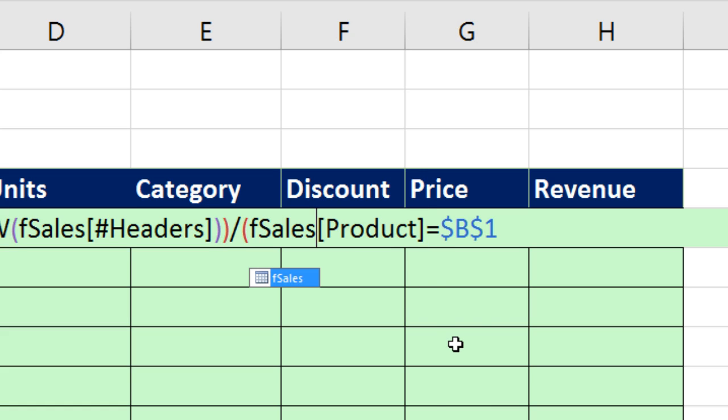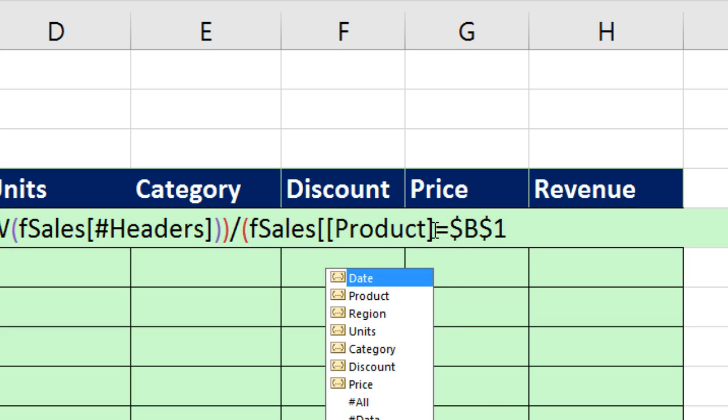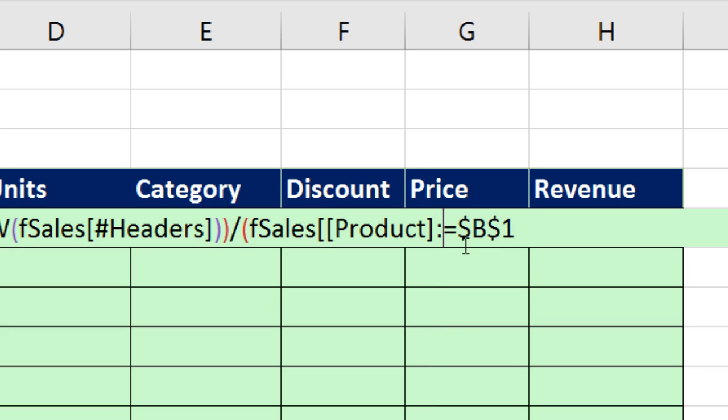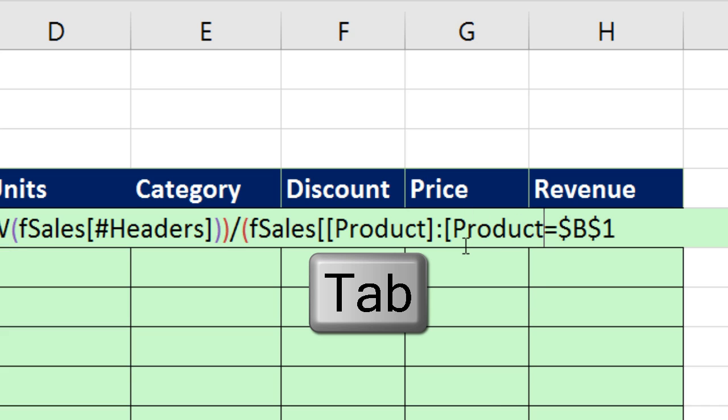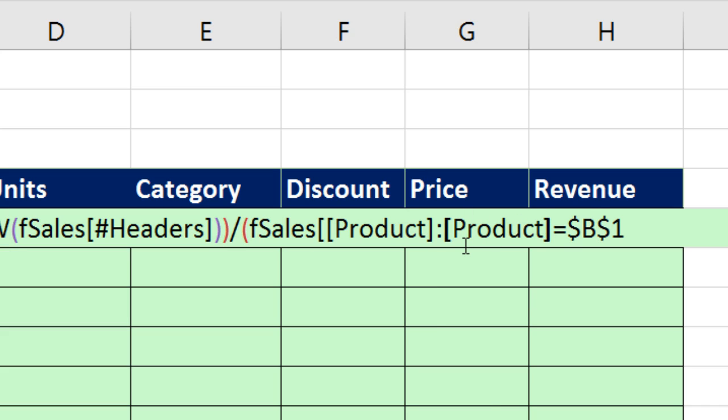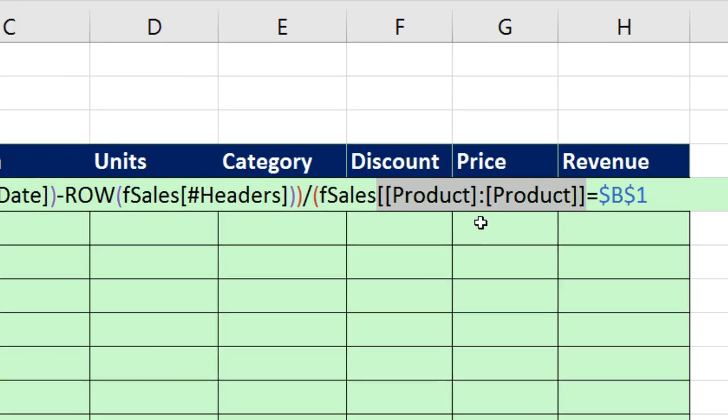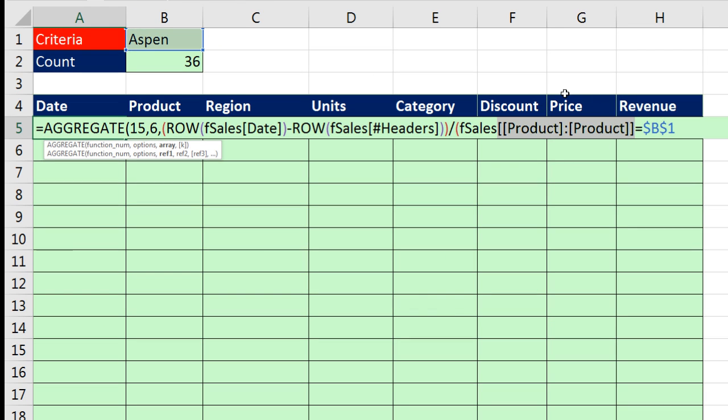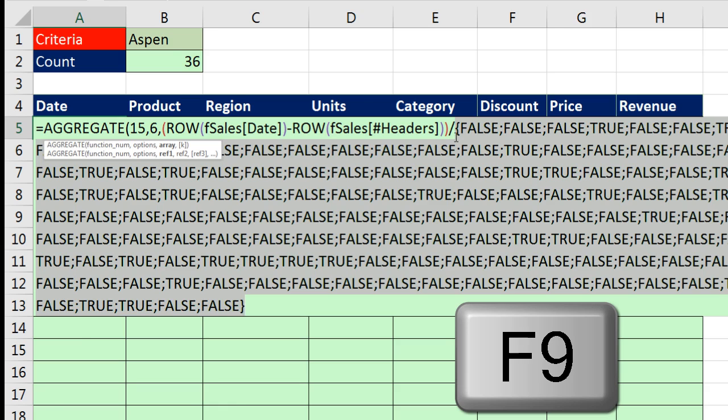So it's kind of clunky, but you have to put an open square bracket, and then very carefully, colon, open square bracket, product, and I'm going to hit tab, and then close square bracket, close square bracket. That crazy little thing right there means table formula nomenclature locked no matter where I copy it on the product column. All right, so you ready? Close parentheses. Now this little bit will just give me, if I F9, trues and falses.